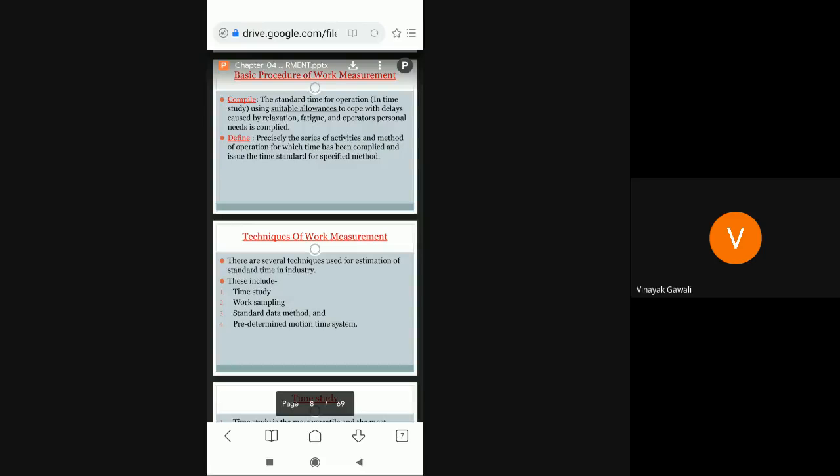Next is work sampling. When can we use work sampling? That we will teach.